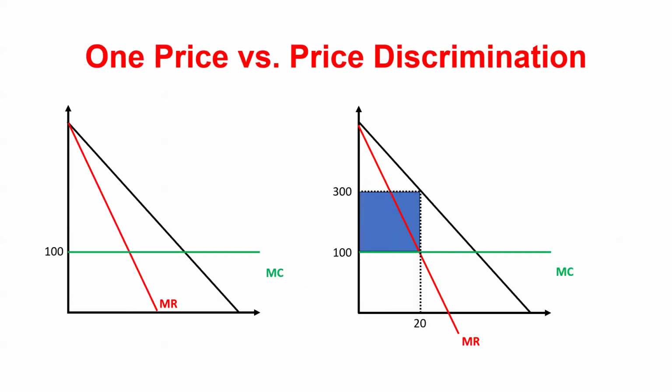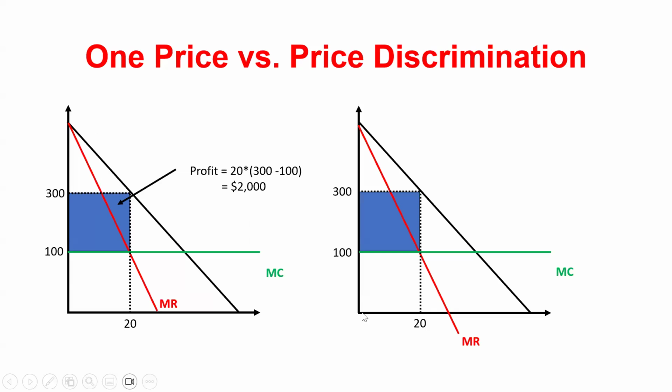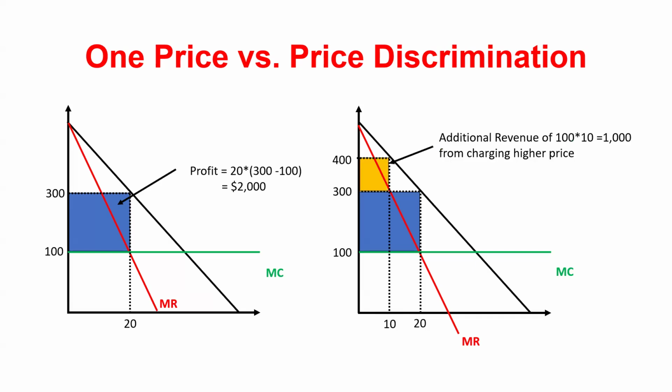I wanted to work through an example where we don't have perfect price discrimination. So let's say I'm setting a single price, marginal cost equal to marginal revenue. I'm selling 20 units for $300. I'm making money, I've got positive profits. But if I could identify who these first 10 consumers are, I know they're willing to pay a higher price. So even if I can't perfectly price discriminate, if I can figure out who would be willing to pay the highest prices, I don't know exactly who, but I figure out the first 10, I can charge them a higher price. I know they'll be willing to pay it. So for those first 10, I'm not charging a price of 300, I'm charging a price of 400. I can make more money on it.